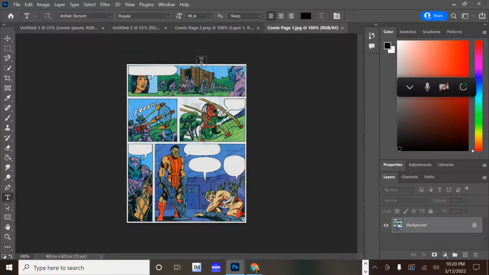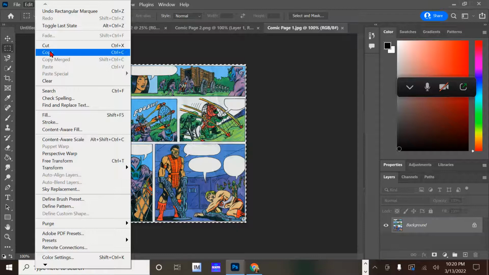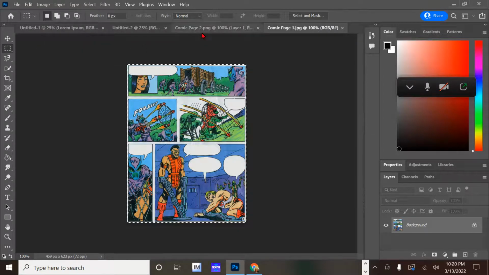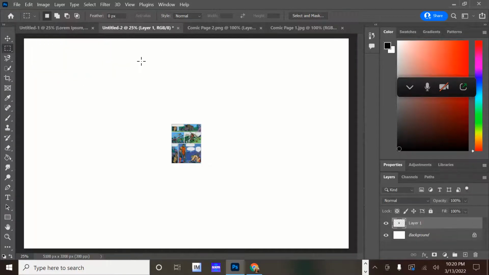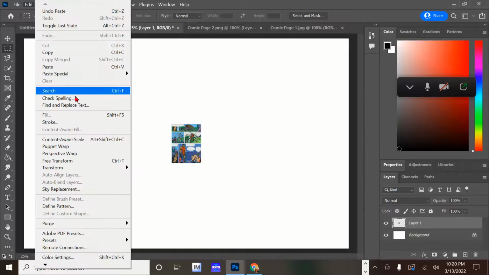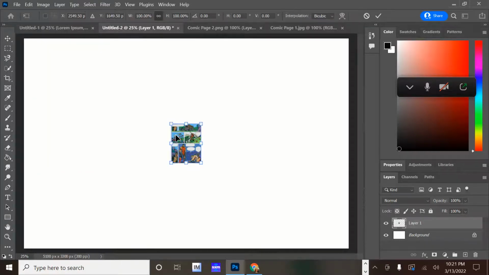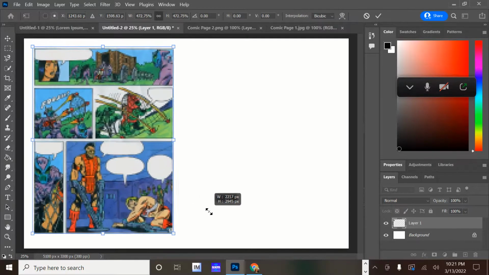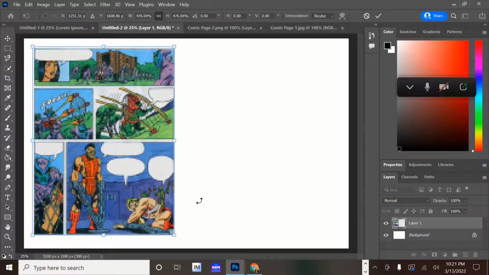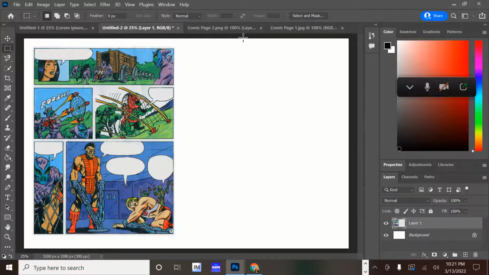Okay, so on here, just like we did last week, hit select. Right, and then you can hit copy. You can also hit Control C on your keyboard. Go back to Untitled 2, and then I'm gonna go to paste. Okay, and then before I do anything, I'm gonna just go ahead and click on free transform. I'm gonna left click, move it up, and make it bigger onto the left hand side. Right, see how it looks pixelated? Once you hit enter, it'll sharpen up.